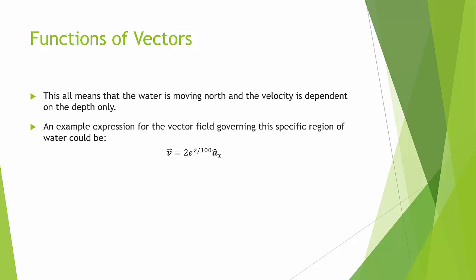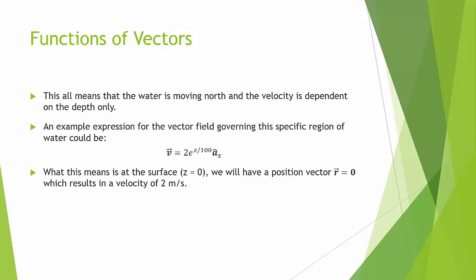So first we're going to look at the surface of the water. Now, I've written down that we have a position vector equal to 0. This is kind of right, kind of incorrect, but I make an assumption that we know that the velocity, so the v equation, has no dependence on x and y. So I don't really care about the x and y positions in the position vector. I only care about the z. So at the surface, where z is equal to 0, we're going to have r is equal to 0 a hat z. And if you plug in the z value, you're going to get a velocity of 2 meters per second, which is very easy to see. You could do it on your own in about 5 seconds.